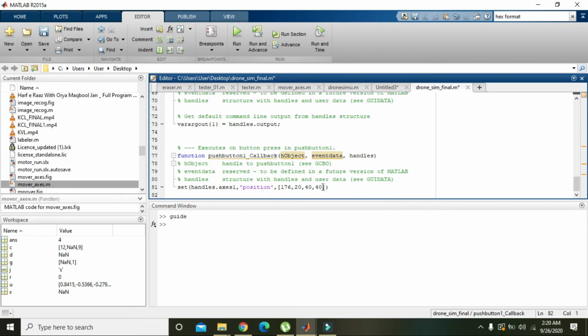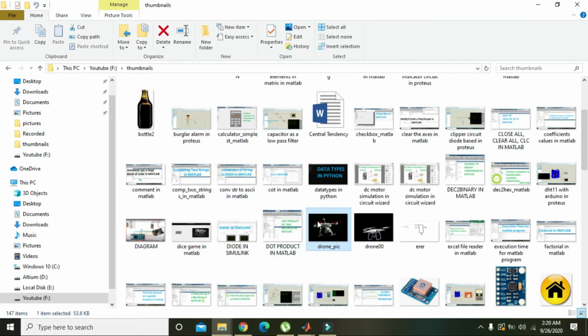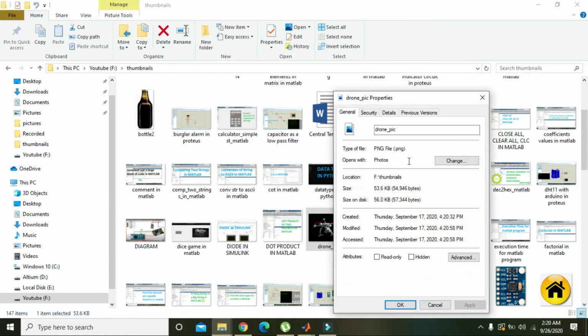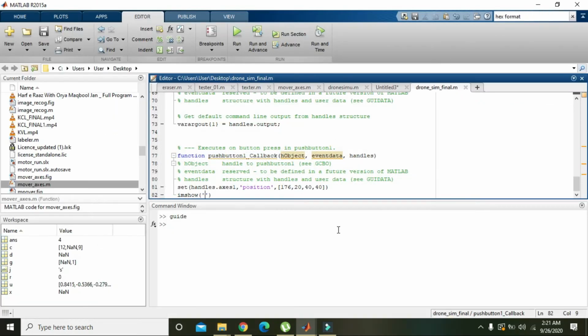So we will also write show, that is to show the image of the drone, but where it is we have to, yes, we got our image. We will go to properties, go to have thumbnails, Control C, and drone underscore pick dot.